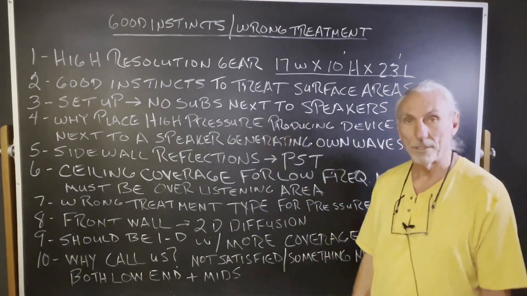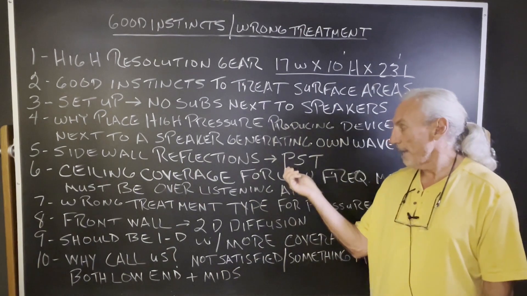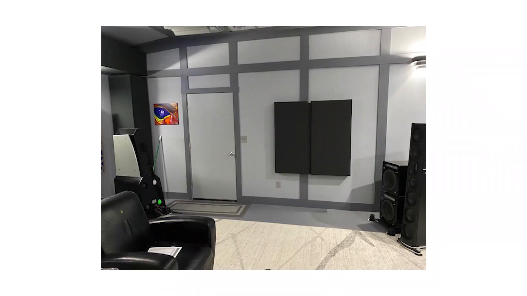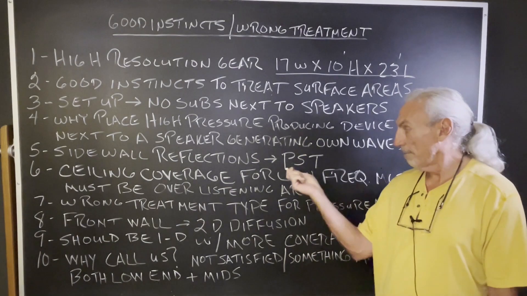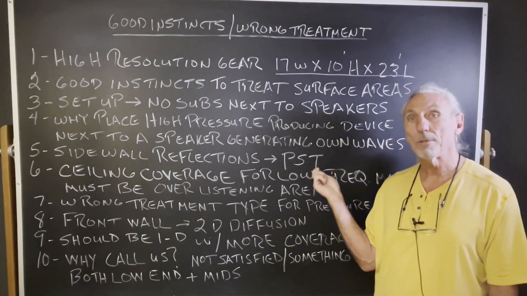Sidewall reflections. Three, primary, secondary, tertiary. You only see one treated with a very thin panel. That's never going to address the frequencies on that reflection. It's never going to address the amplitude, and it's never going to provide the proper rate to manage the primary, secondary, and tertiary reflections.